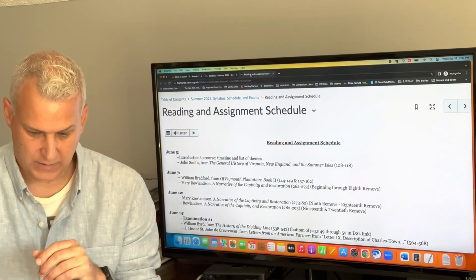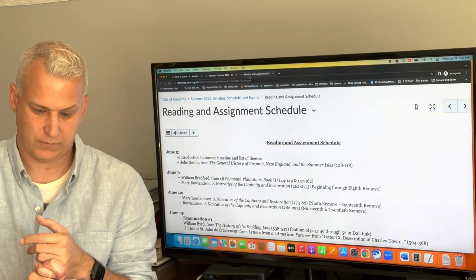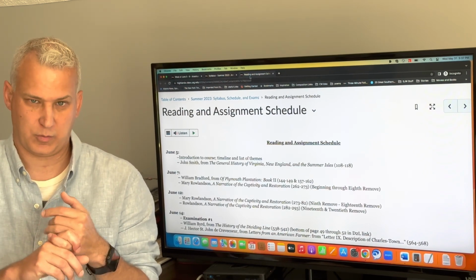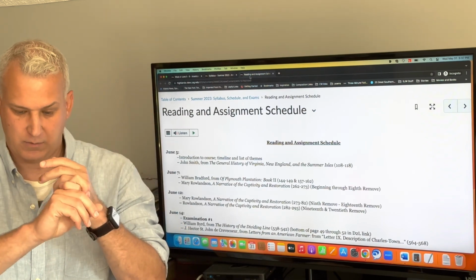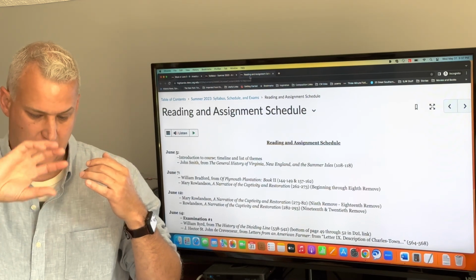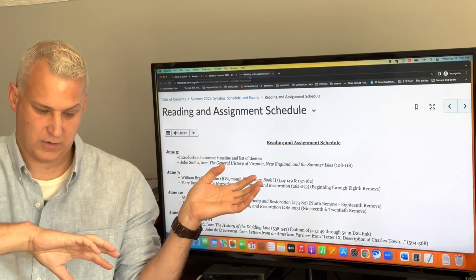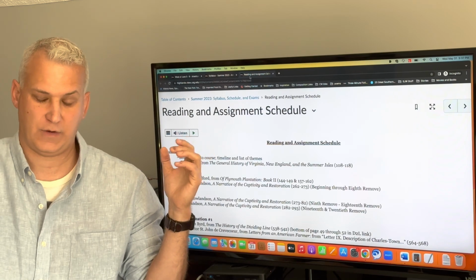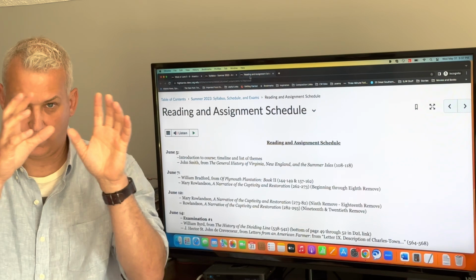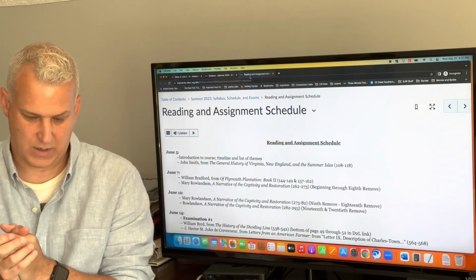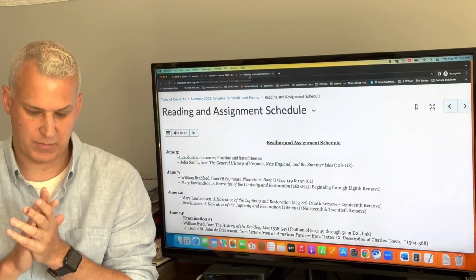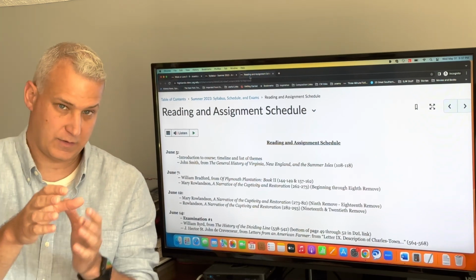So the first thing we're going to read are those famous sections from General History of Virginia, New England, and the Summer Isles, with Smith attempting to explore that area up the rivers there, the Chickahominy River in Virginia, his capture by the local tribe there, and then his time as being held captive, including the famous Pocahontas saves him scene. And then the last part of what we're going to read from Smith is him returning back to the Jamestown colony.